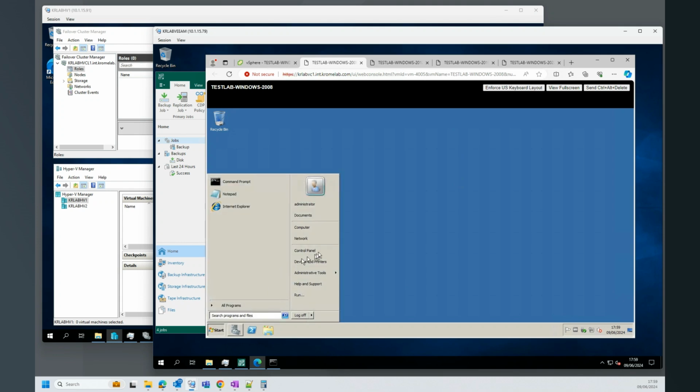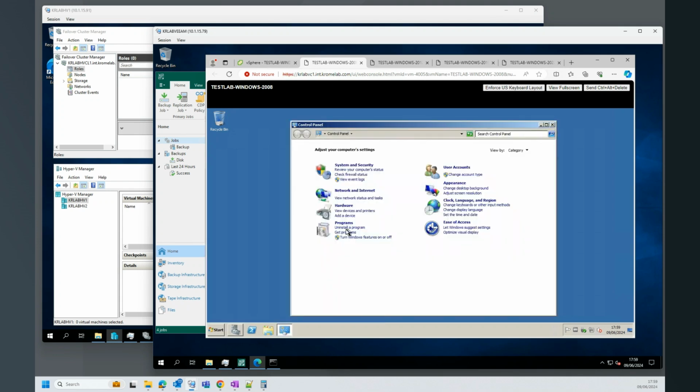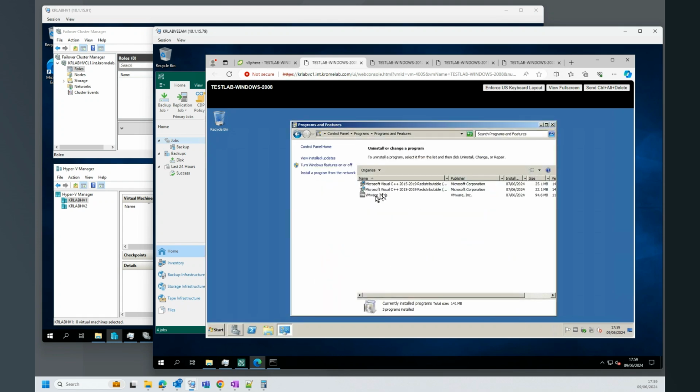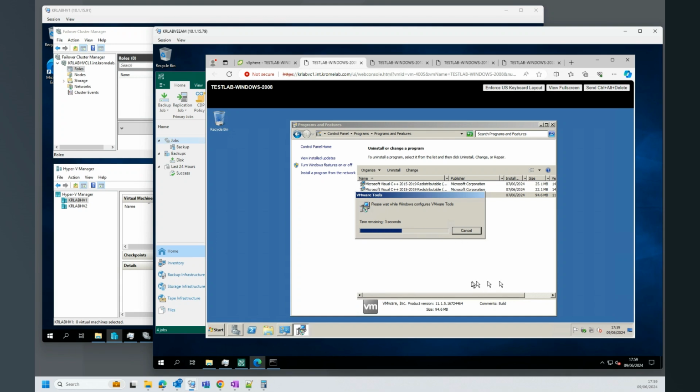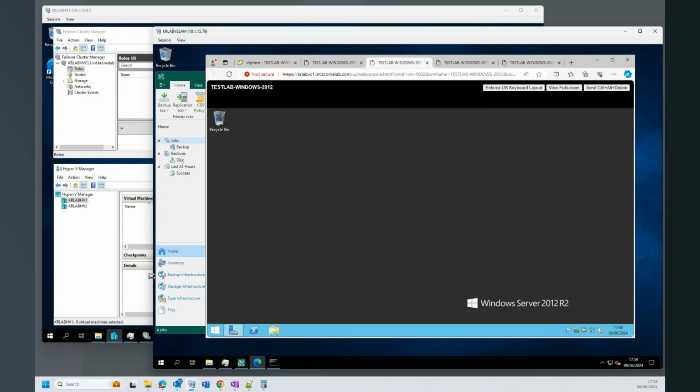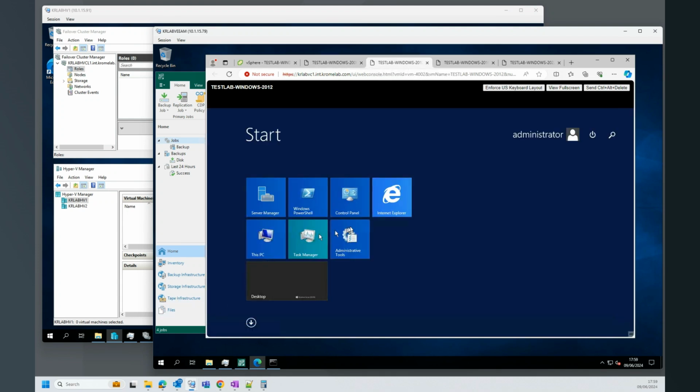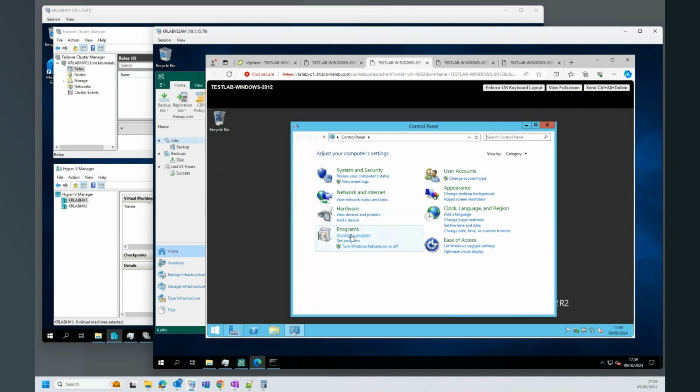So for 2008, obviously we go to Control Panel, uninstall VMware Tools, uninstall, click yes. This will run through. We'll see the graphics driver change and the NIC will disconnect and so on. We'll go back to this in a second, but I'll go through the other machines as well in just the same way.